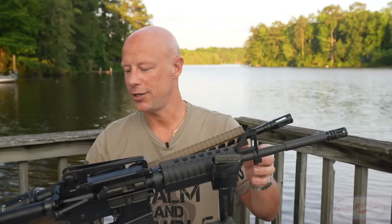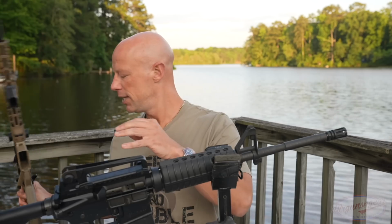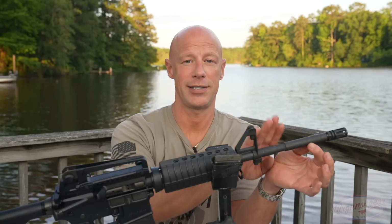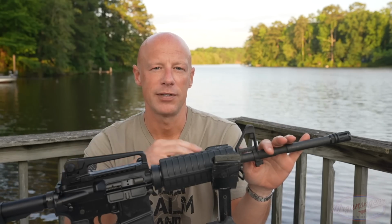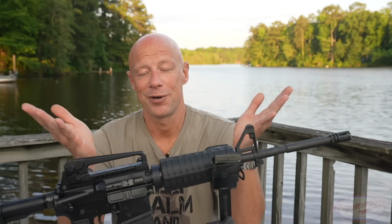The one I don't recommend that you're going to see out there being offered up by a lot of budget companies is going to be a phosphate finish. Like we talked about here, this one has a phosphate finish, but it's also chrome lined. There are some companies that will make essentially the same barrel like you see right here, and it will just be phosphated on the inside as well. So it has no interior lining that's going to make it more durable or more corrosion resistant. It's not to say that, I actually have some of those guns and they work fine, but all things being equal, every other material or treatment that I just talked about is better in some way.